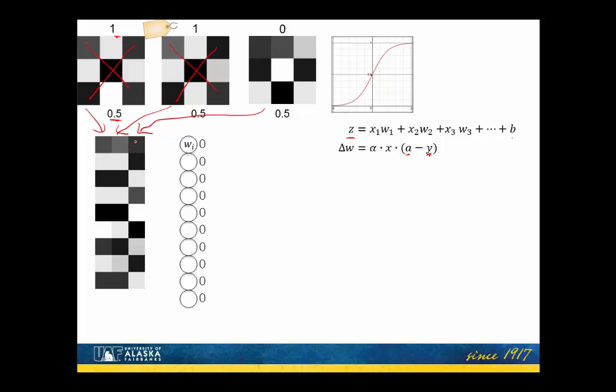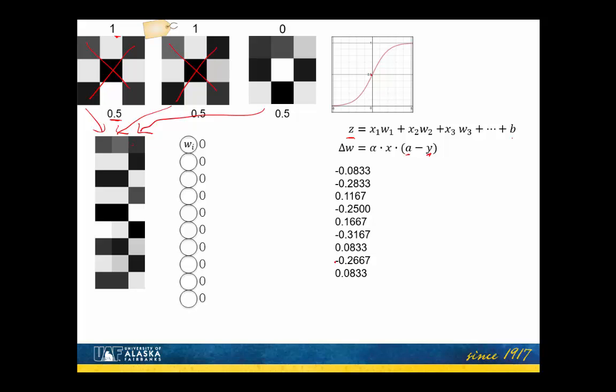As I said, that's a constant in this problem. It's 0.1. And so you put in all those pixels, and you're going to end up with all these different values of delta W you need to change. For each one of those weights, you might have a particular value that looks like this. And this is that first go round. Then I'm going to adjust those weight values by that delta W. So here are my new W's.